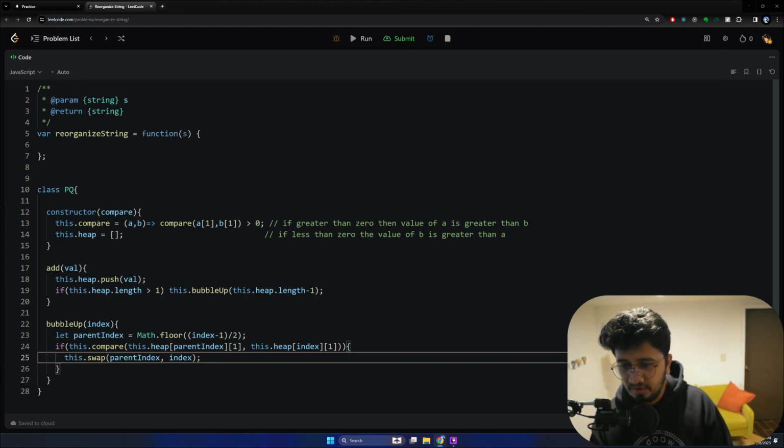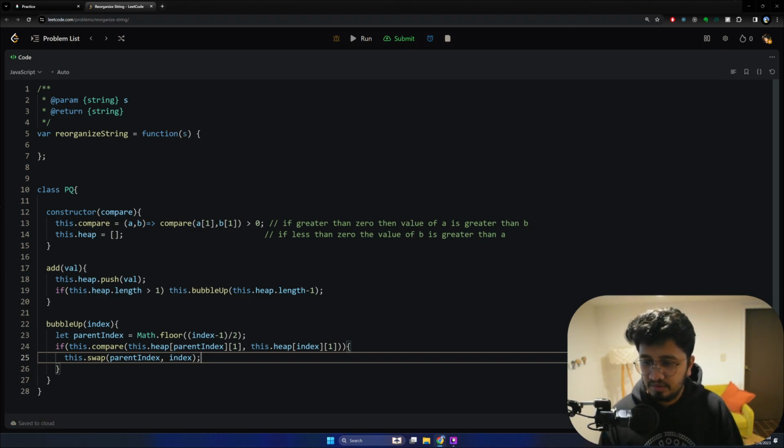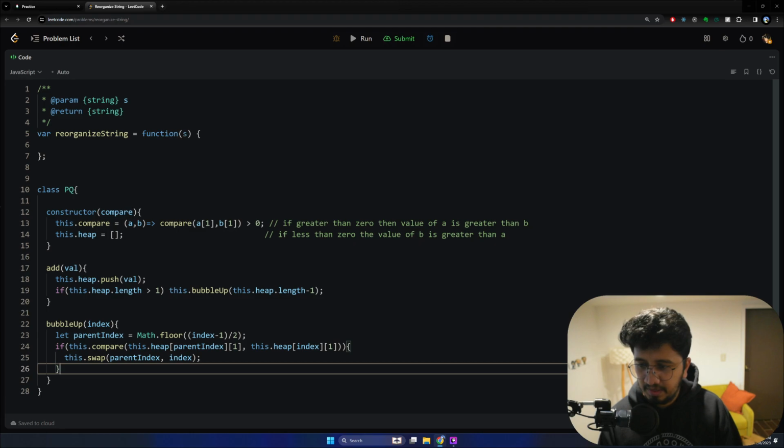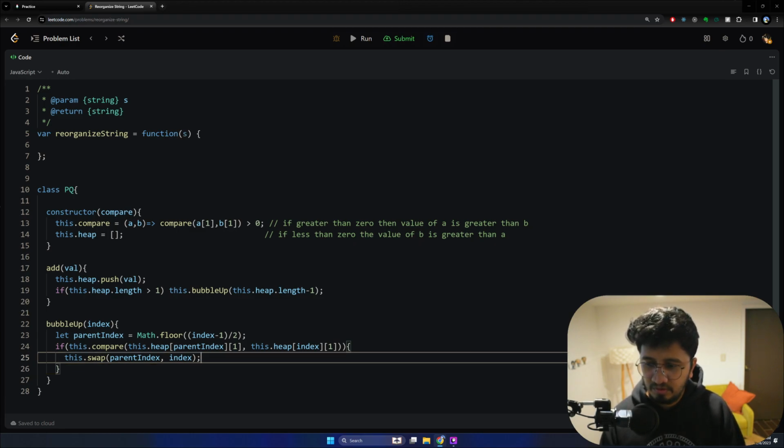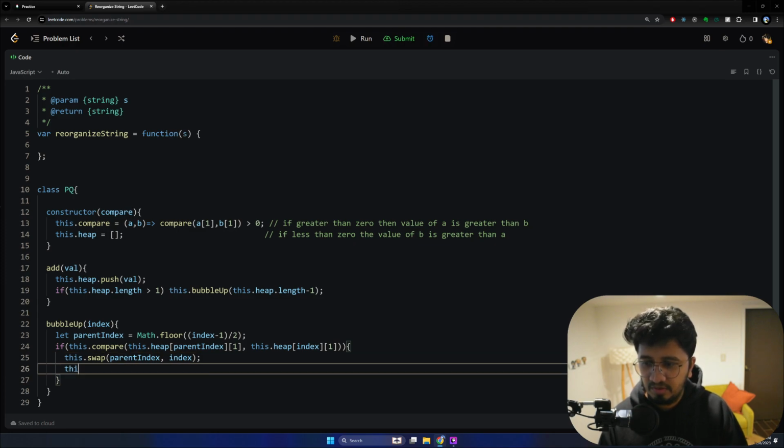That's what we want to do. So once we swap them both, we also want to make sure that we call this.bubbleUp on the parent index.